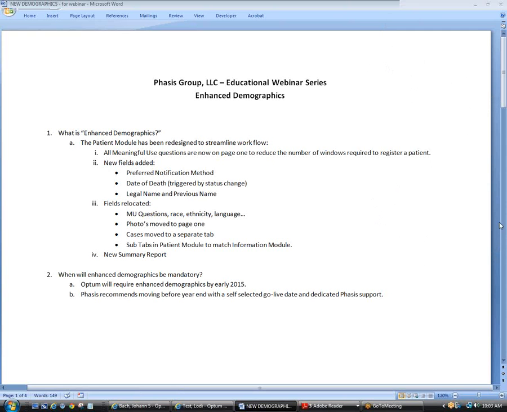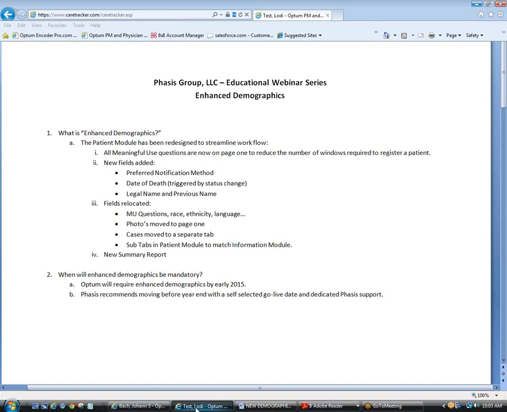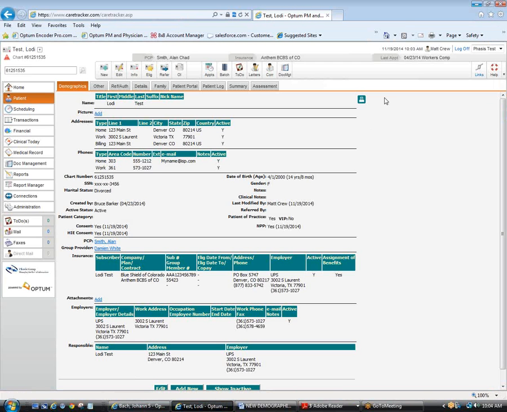Just real quick, does anybody on this call remember when they first stumbled into the demographics in CareTracker and they thought, wow, why did someone lay it out like this? I'm used to this other system, and I like putting in the insurance information first, and I'd rather put in the address later, and all that good stuff. Does everybody remember when they first stumbled into CareTracker patient demographics? Hopefully you remember that it took some adjusting and some getting used to.